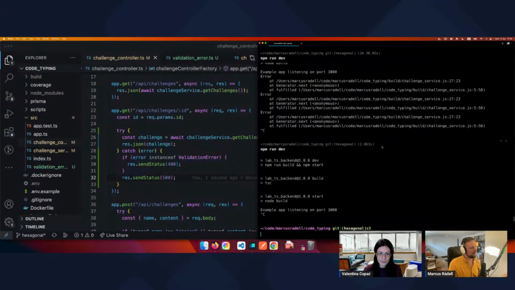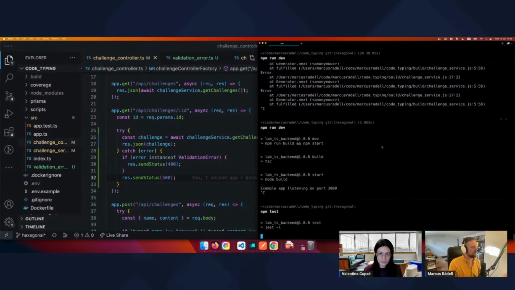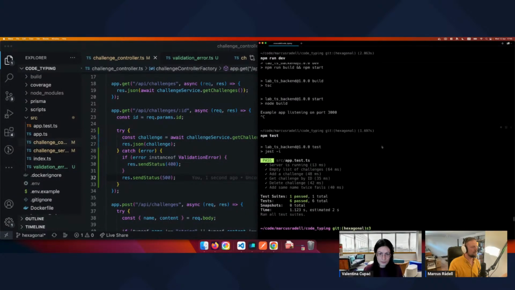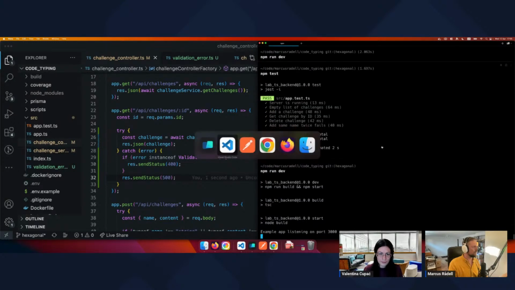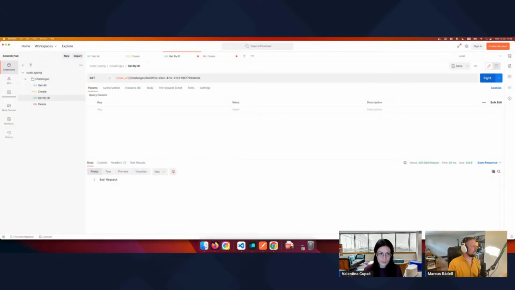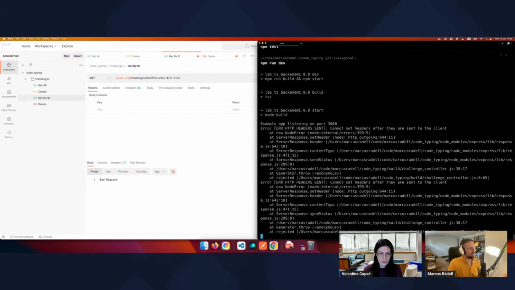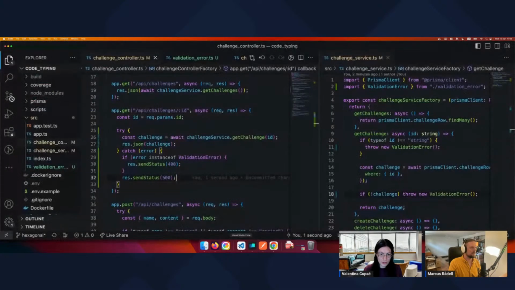Let me just see npm test. Tests run npm run dev. Let me just see. Yeah, so now we actually get 400 bad requests when I ask for some kind of resource which doesn't exist. So now we get that nice 400 that we expect by manually testing. Great. So we've seen both the manual and the automated.